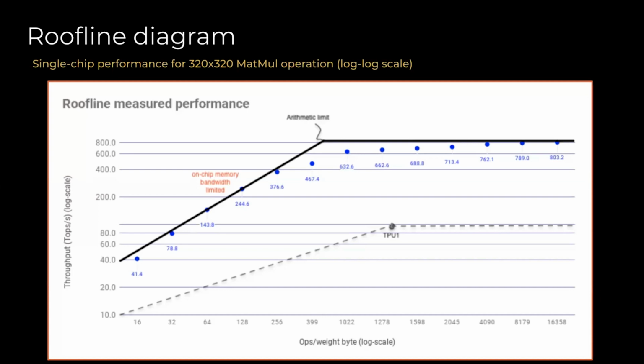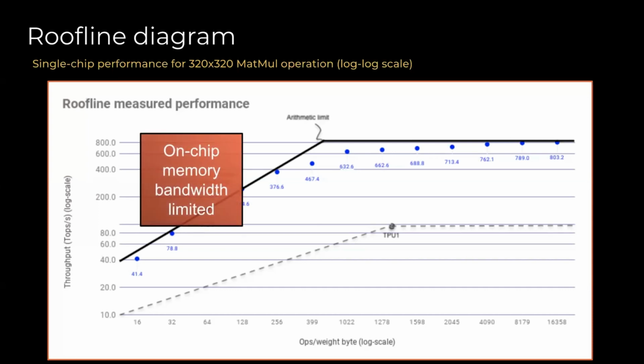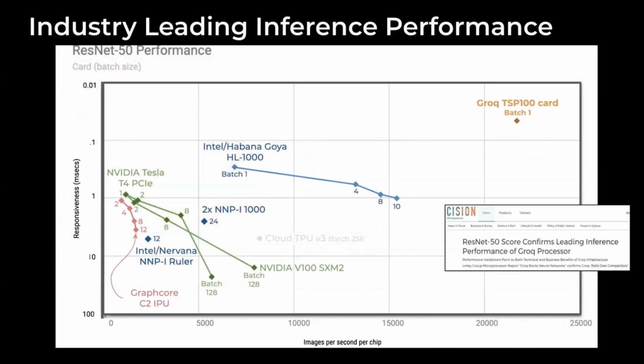So we look at the roofline diagram as a way to characterize our performance. It provides some insight into two different operating regimes. The first one is the slanted area here, where our memory performance is what limits our ability to execute, and so we are bound by our memory bandwidth. In this operating regime, you can see that the slope of this line essentially describes our memory bandwidth. The other regime is once we've loaded the operands to saturate the ALUs, we are operating in a regime where we are bound entirely by arithmetic performance. So that's really the nuts and bolts of this. We want to see that, number one, we can support these two operating regimes, that we are able to drive at full bandwidth and extract as much value as we can from the underlying transistors.